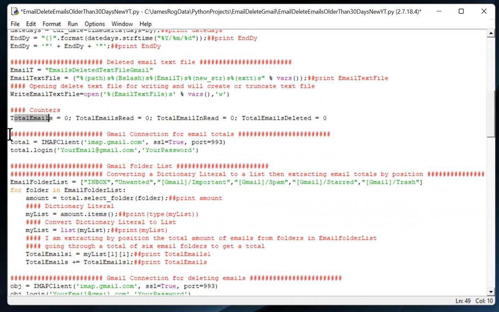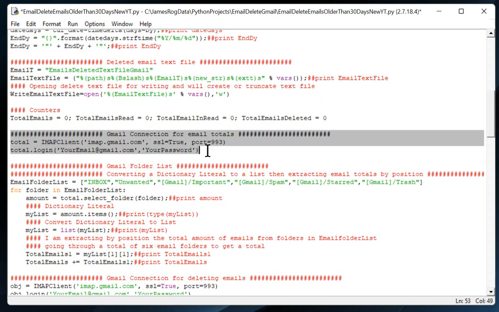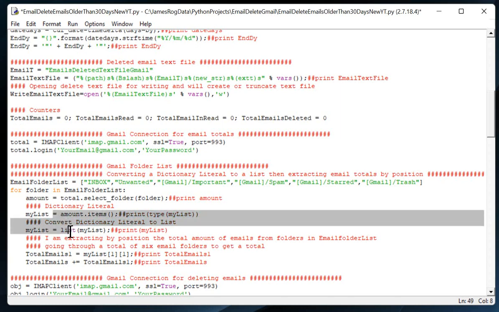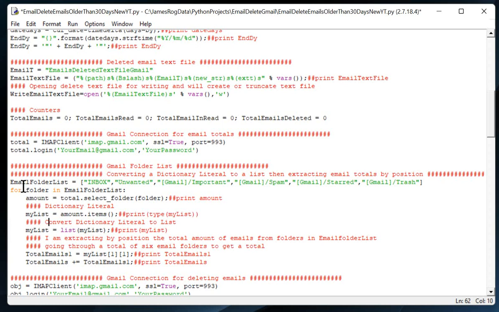So I'm creating a connection to get a total number of emails in my folders. And the reason why I'm doing that is because of the total emails, and I'll explain it down there. What I want is a complete total of all of the folders that I'm going in with the Python program and get a total number. That way I can show you what I'm doing at the very end to keep track of where I'm at. This is just to keep track of where I'm at. And what this does is gives me, again, a total emails based on all the folders here.